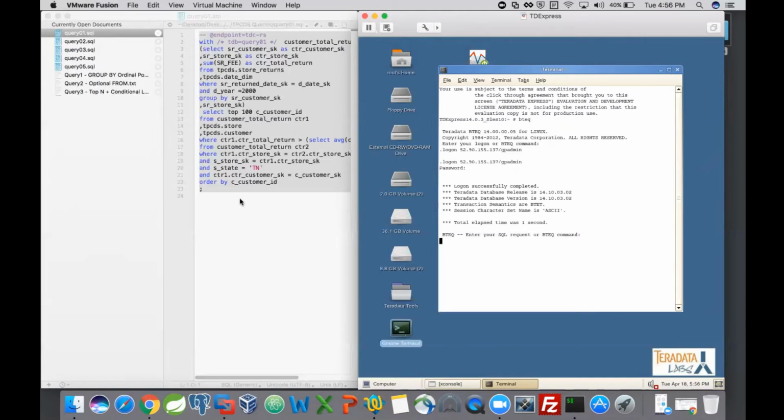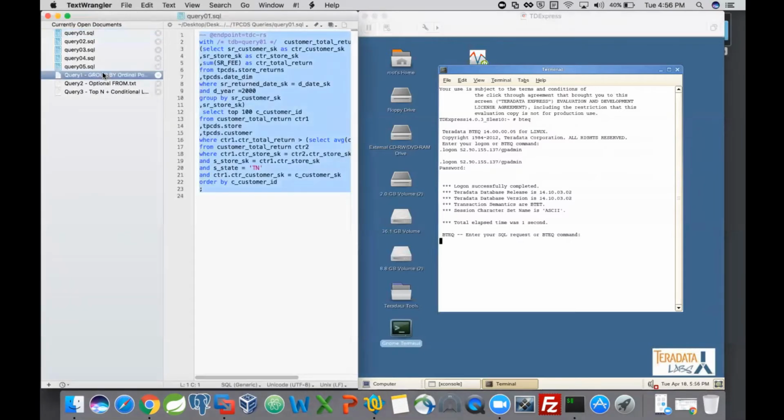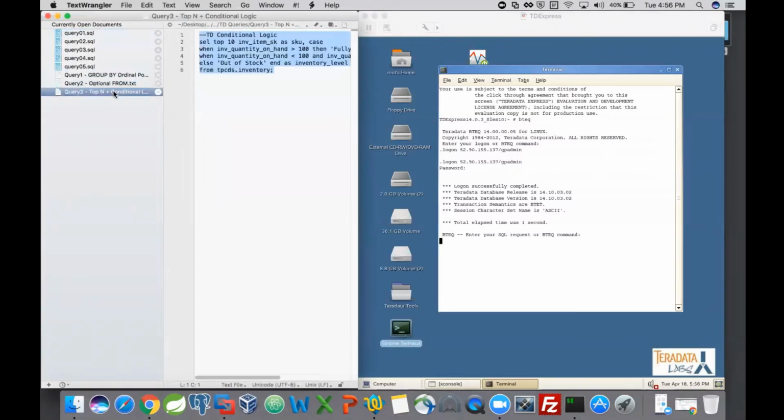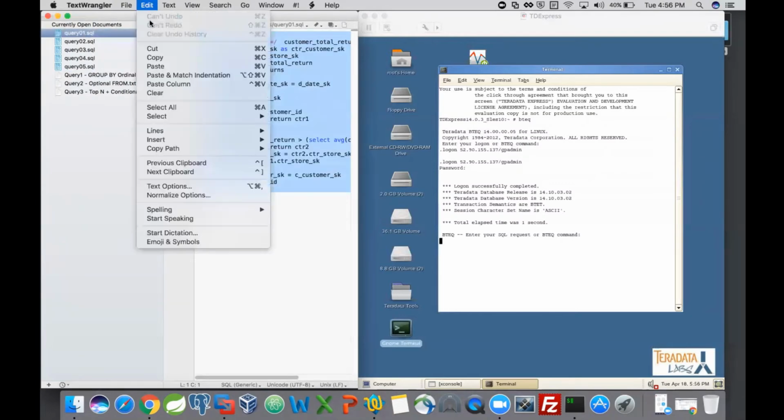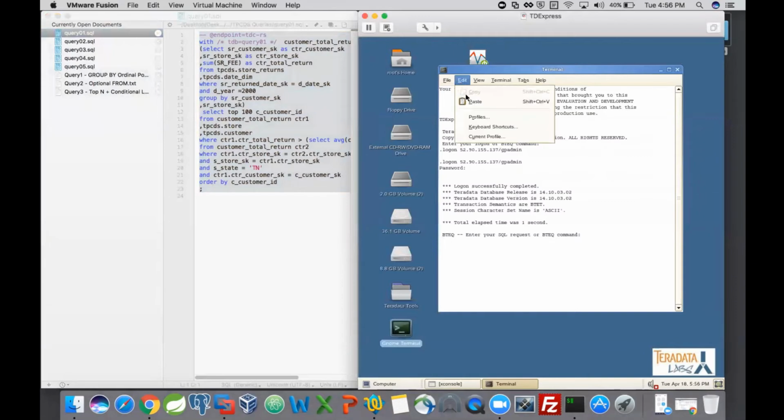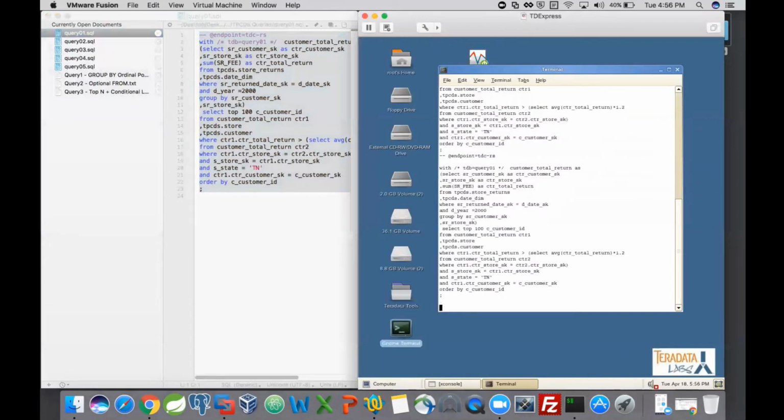So the first 5 queries are TPC-DS. These are standard queries. I did not write them. They're just stock TPC-DS queries. And then the last 3 queries are Teradata-specific syntax I have written, simply again to show that we can also support Teradata proprietary syntax. So let's start going through these one after another. I'm going to copy and paste, and I'll start running these queries.